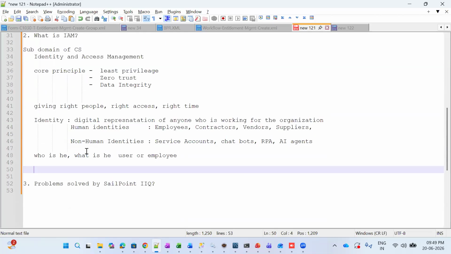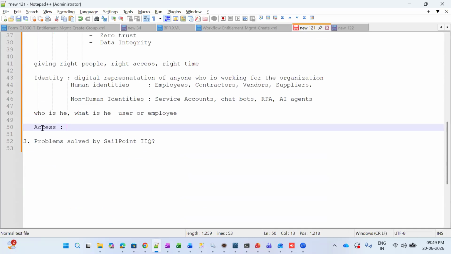So what do we exactly mean by access? What is the meaning of access? Access means our ability to use any application. Here we are talking about everything digital. When we say the term access, it means we are able to use that. Let's suppose within our office, we have our workbase. If you have access to your workbase, you will be allowed to enter it and use the infrastructure over there.